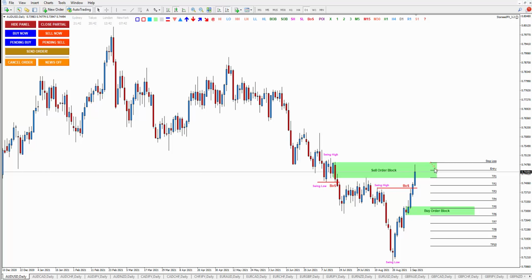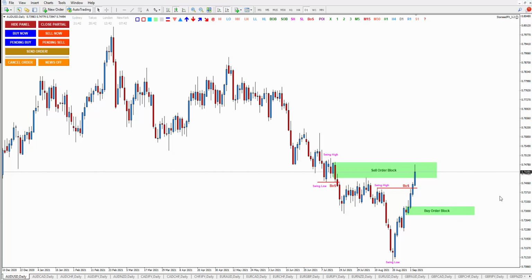Now, if you are a day trader or a scalper, I would suggest your take profit target always follows the daily order block or daily last high or last low. If you want to take a massive return, you will want to trade within the daily order block. What I mean by that is, like right now, I just showed you that if you are a swing trader, your take profit target is here, and you just place a pending order directly.